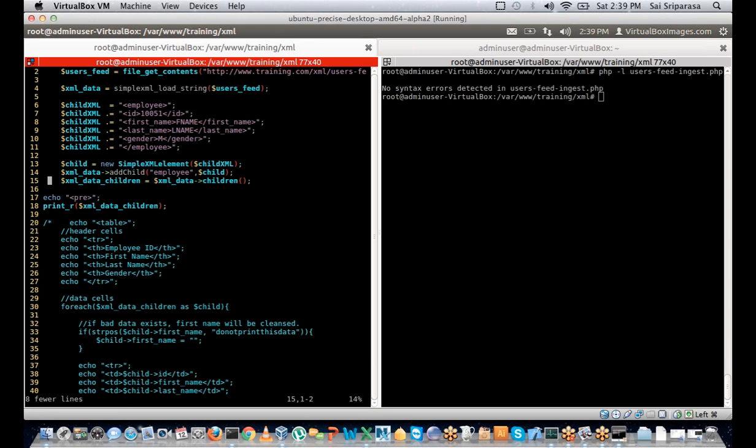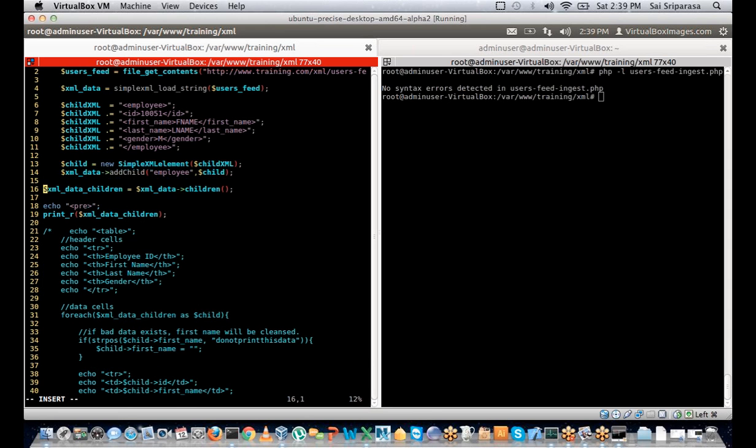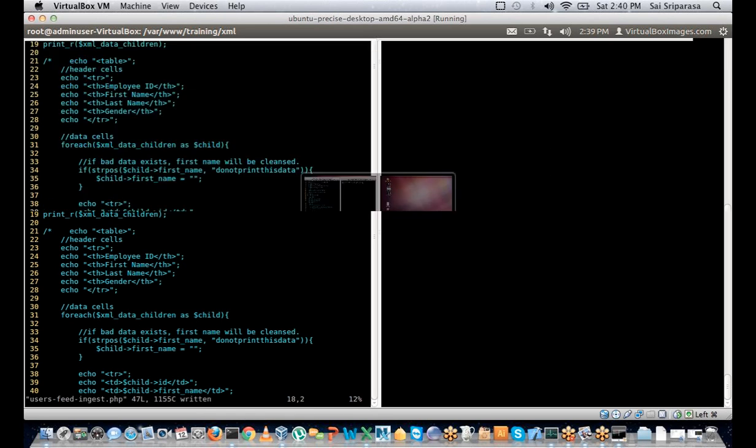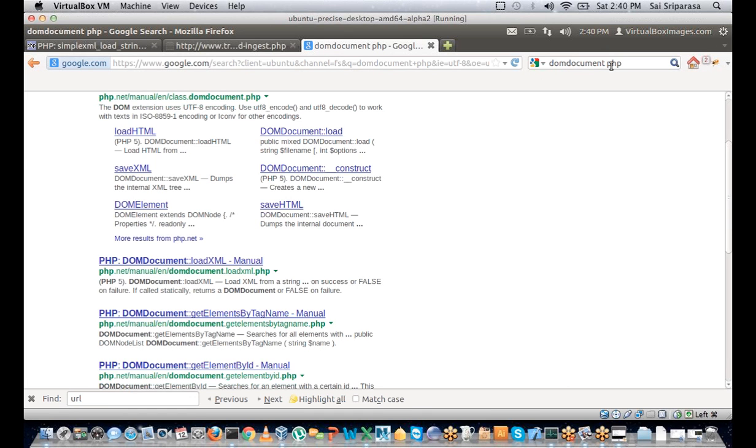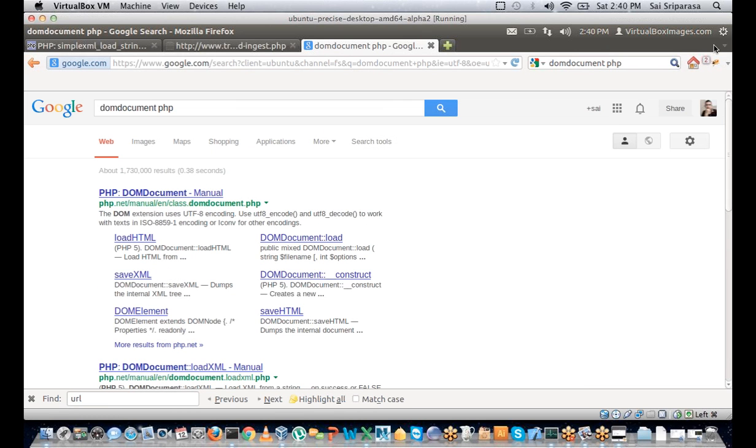The reason I say it's good is it's a good opening for us to understand what is something bad about simple XML element and why we would have to use another parser called DOM document. Okay, let's quickly open up DOM document.